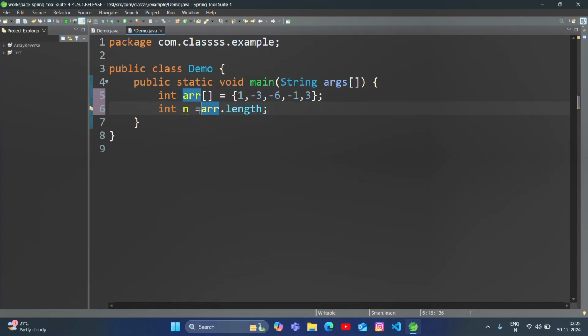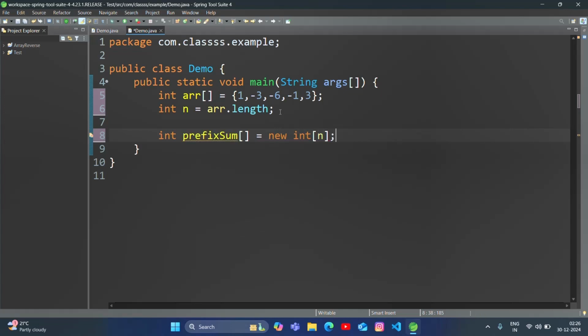Now we will create a prefix array: prefix sum equal to new int array of length n.